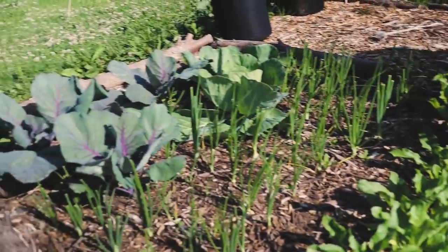I planted cabbages, onions, and beets in this area, but then decided I wasn't planting any more onions in this bed — it was so exhausting. Every time I had to plant I'd brush aside the wood chips, which were about four inches deep, and then wood chips would immediately start falling back into the hole. You're trying to get the wood chips out of the hole and they just keep falling back in. It was so much work and so exhausting — not fun at all.